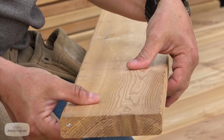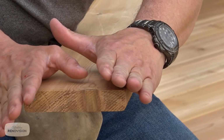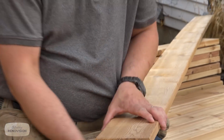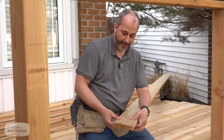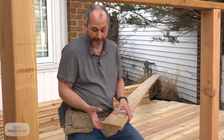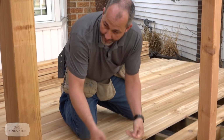While that's drying, it'll be trying to dry ends down, which are already screwed in place. So then the board stays flat. If you leave it the other way, it'll be fighting and drying and trying to lift your screws. You run the risk of these things kind of coming loose over time, and you get this cupping effect. It's not very nice to walk on.